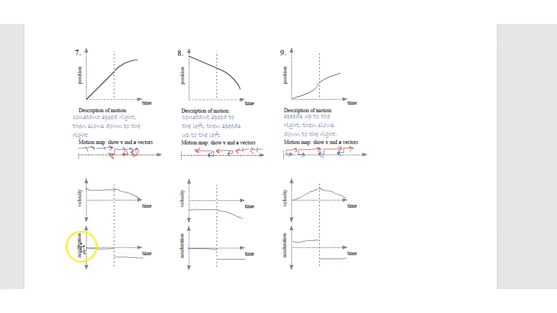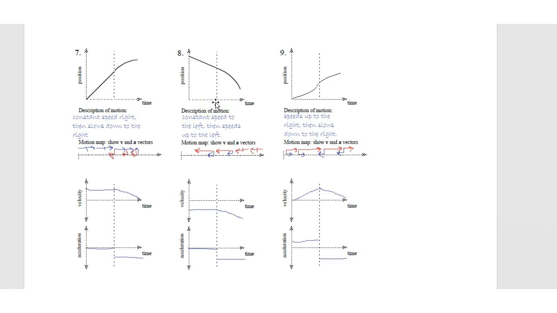Okay, now to get acceleration, we look at our velocity graph. There's no acceleration here. There's no acceleration vectors here, so my acceleration is at 0. Now if we look at this next section, this is a negative slope, so I have a negative acceleration. My arrows are to the left, so I have a negative acceleration. This right here, guys, I just want to remind you that this should be a straight line. I tried, but I'm not good at drawing on my computer.